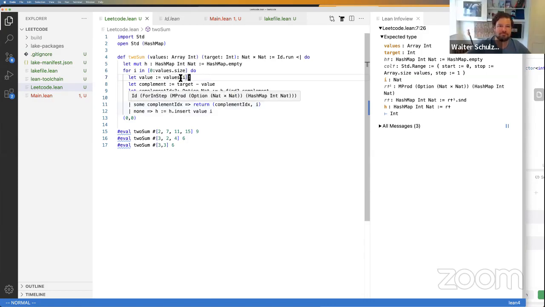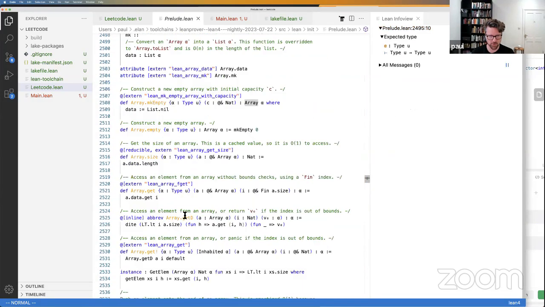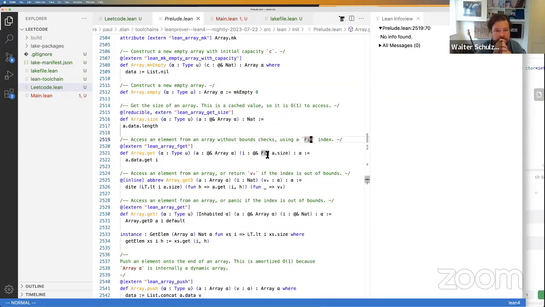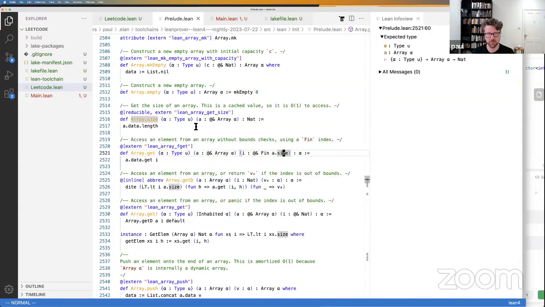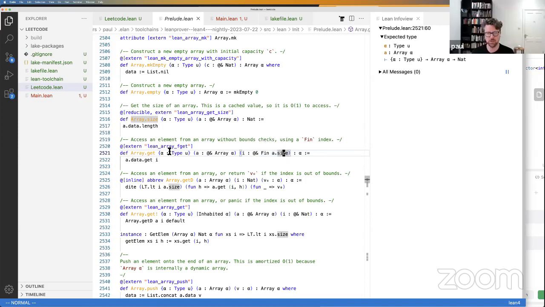I think in general with this array thing, we would have to provide a proof. Yeah, there's a get: accessing an element from an array without bounds checks using a Fin index. Which is effectively a proof that the index is within the bounds of the size of the array. So you have to provide an index in Fin a.size. This is using dependent types.